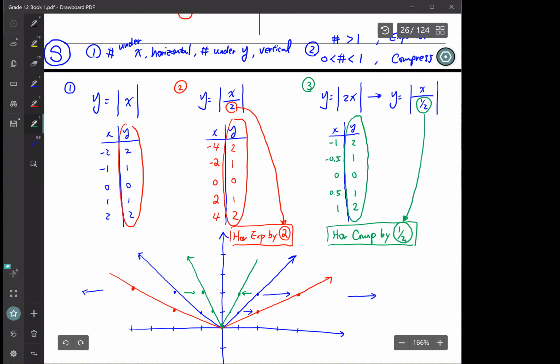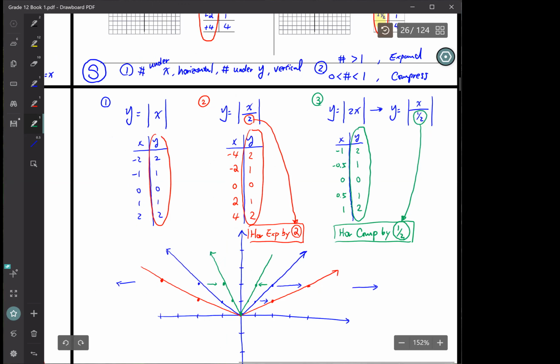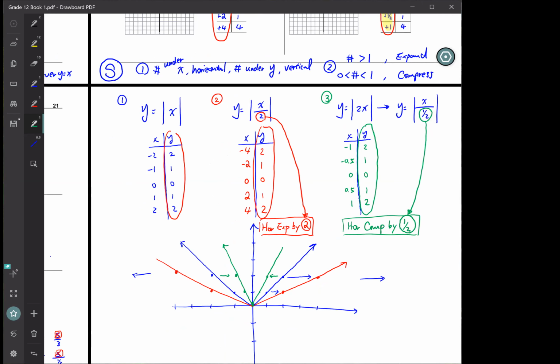So if you want to turn it into story form, you bring the number in front and make it flip, and then you can put it underneath, because dividing is multiplying the reciprocal. So if it's multiplied by 5, then underneath will be 1 over 5. If you multiply by a fraction, then you need to flip the fraction and put it under. I hope this clears up why we need to do the flipping for the X part. For the Y part, it's easier. You just move it over, and that's all.